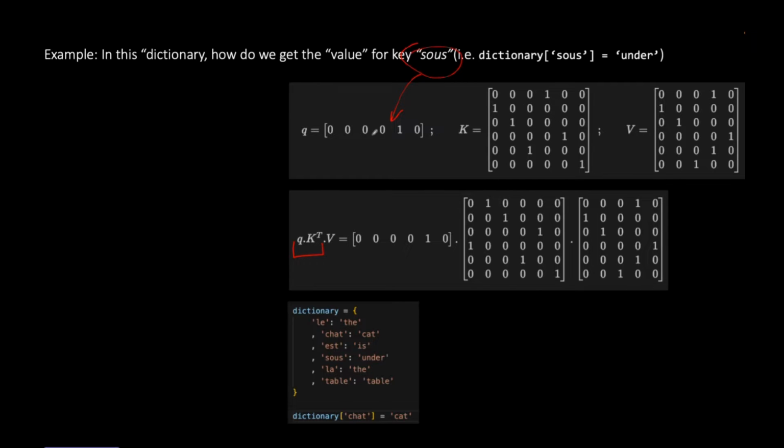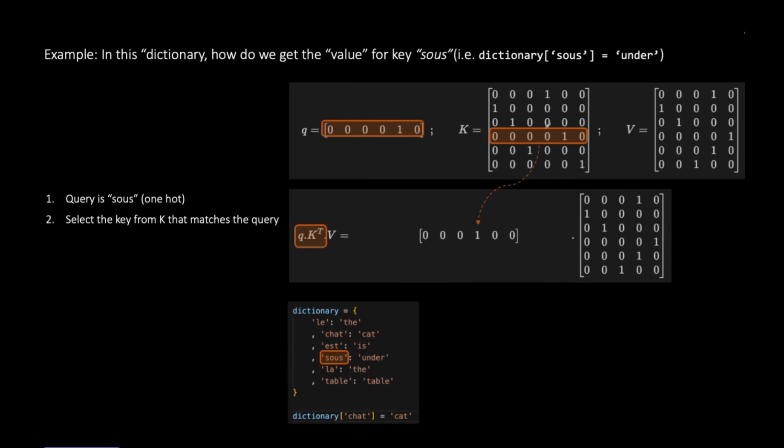In essence, what this is doing is finding which row of this is most similar to the query, because we're multiplying this, and the query is all zeros except for this position where it's 1. So this will match this row here, where this position is 1, and the rest will be all zeros. So if we do this first part of the multiplication here, what we are going to have is a part that is matching the key as 1, and all the other ones are going to be 0.